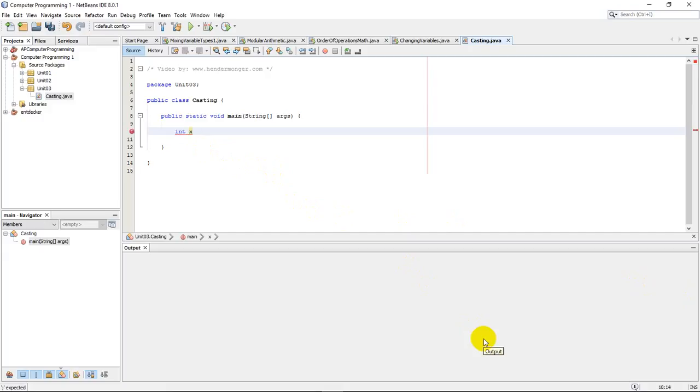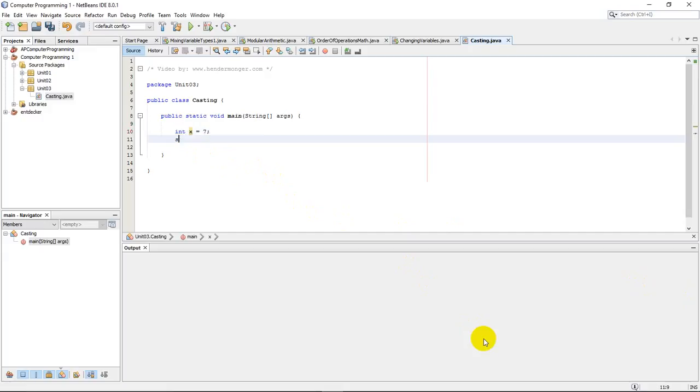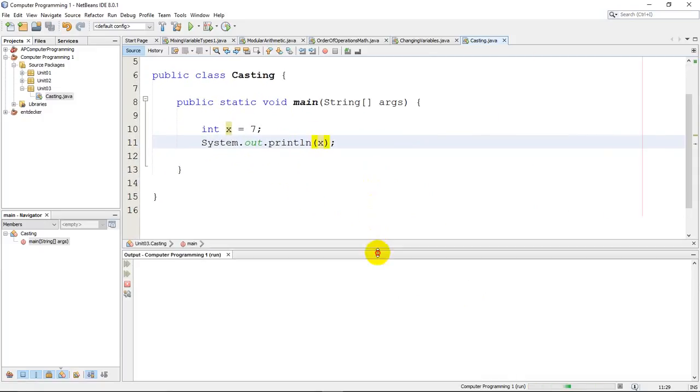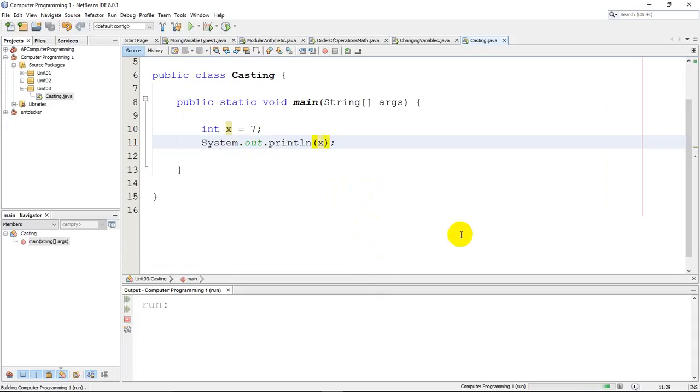We'll make int x equal to 7, and as we know, if we print out x, we'll get the answer 7 here. Now, if I decided that I really wanted that 7 to be, let's say, a decimal, I really want it to print 7.0, I want it to become a decimal, I can force it to output as a double if I'd like by putting the word double in parentheses in front of it.